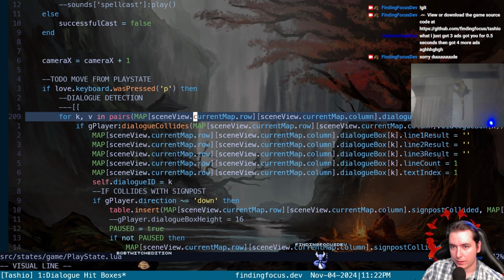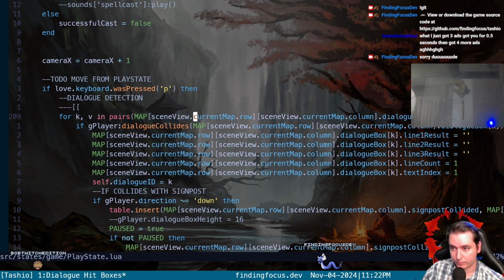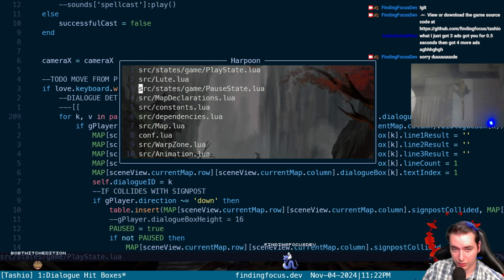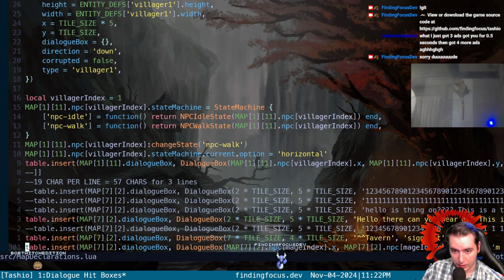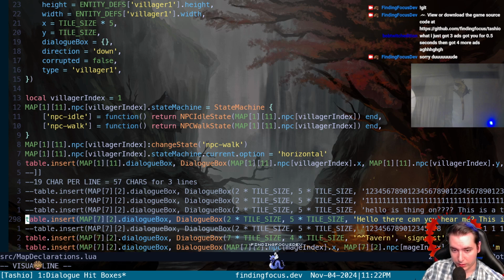So in our global map, we have a whole table of dialog box objects. We can look at what that looks like right here. We have this insert into dialog box. With the dialog box instantiation, it takes an X and a Y as well as a text parameter for what to type in the dialog box.